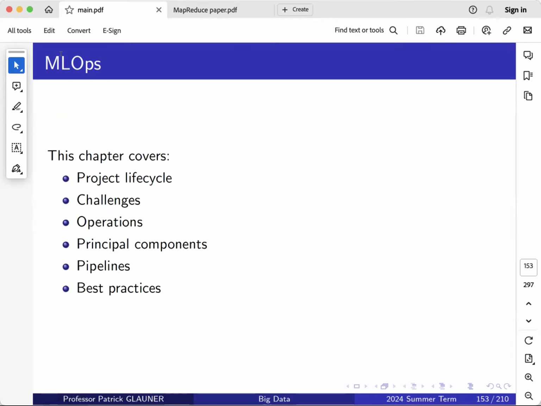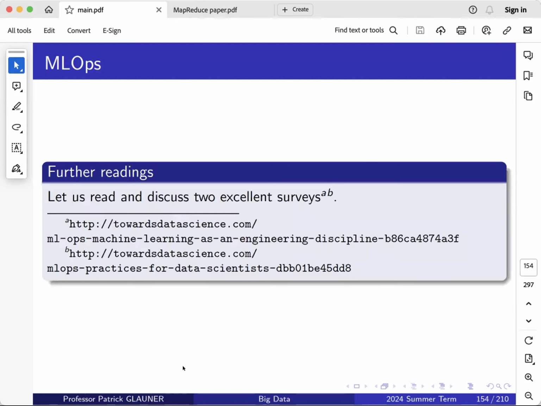I personally don't like the term too much, I have to admit, because MLOps is, eventually, just a special case of running a production environment reliably. But with machine learning, there are some new challenges because you also have to make sure your model stays up to date and a couple of other things. And because this is so well described in other sources, this is your homework to read it.